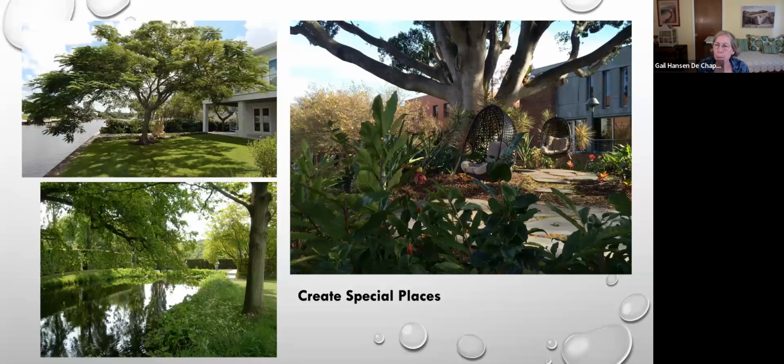And then the picture on the right is a photo of a very large tree that was in a courtyard at Curtin University in Perth in Australia that everybody loved to go to because of the hanging basket chairs in the tree. And it was always nice and shady there, and a lot of pretty plant material. And it was a really great place to go if you needed a break, and you could just go out and literally take a nap in the chairs.